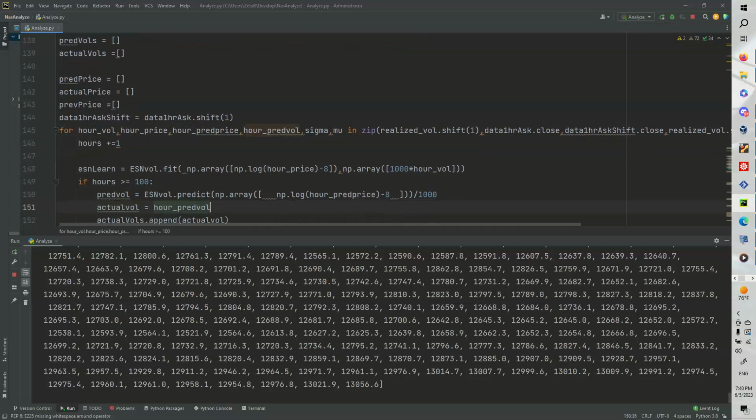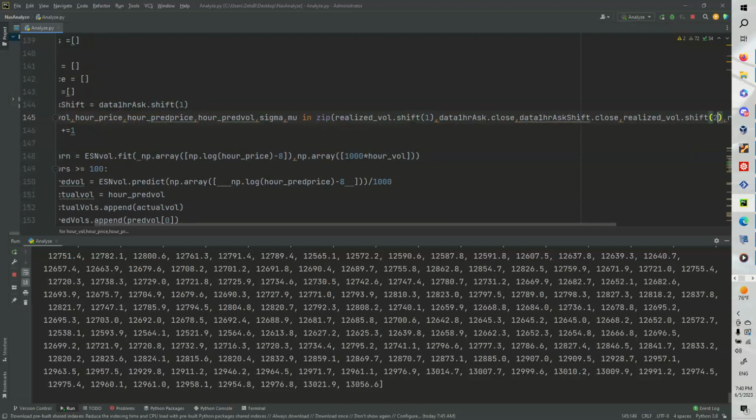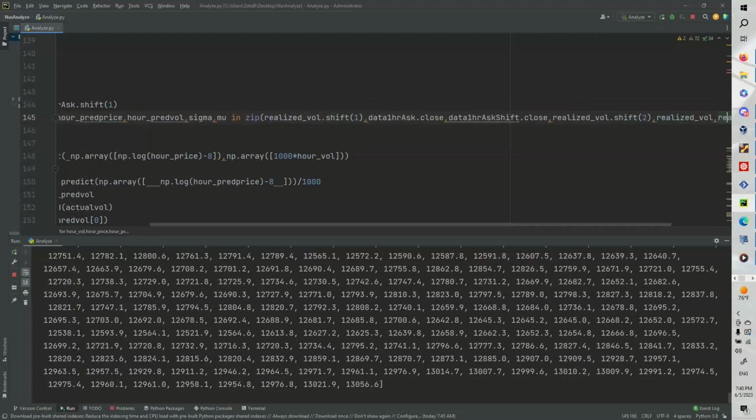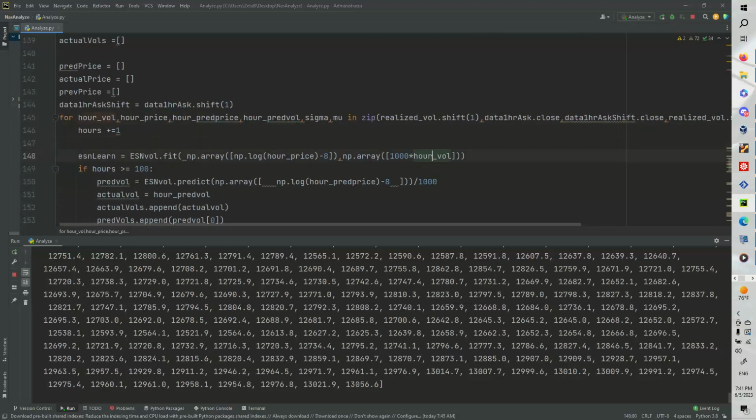Okay, and so we're going to just loop through. I'm probably not going to go through all of this because it's a little bit cumbersome, but these are the parameters from these lists right here, and these are the values that we're going to be using. So you have the realized volatility and realized mu, you have the close, you have the shifted close, the regular close, and the volatilities are shifted. Now, I should say, in the last video, I didn't shift the volatility, so it was a one-to-one mapping to the volatility. In this case, it is shifted over, so it is actually predicting the next instance of volatility, the next hour's volatility.